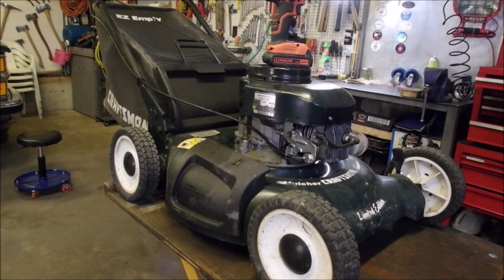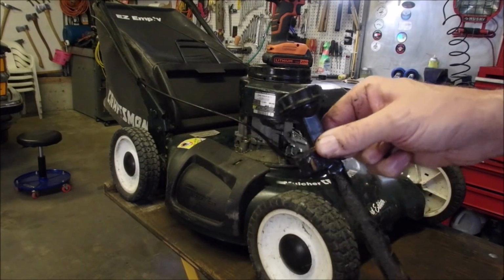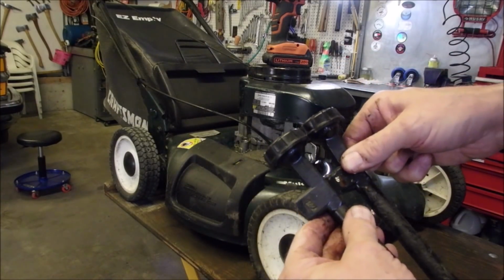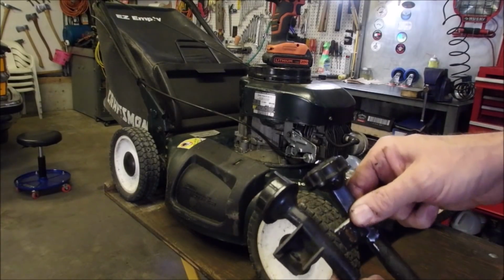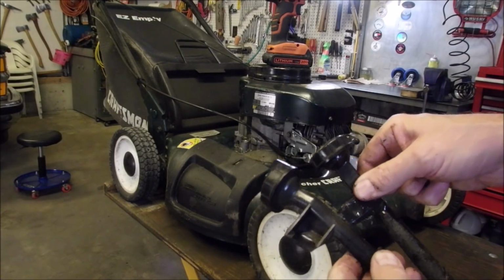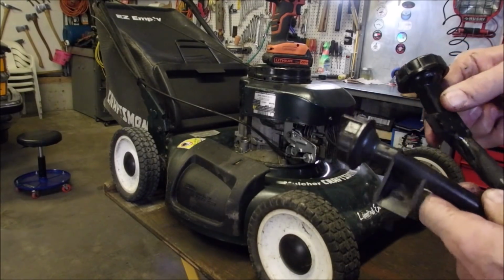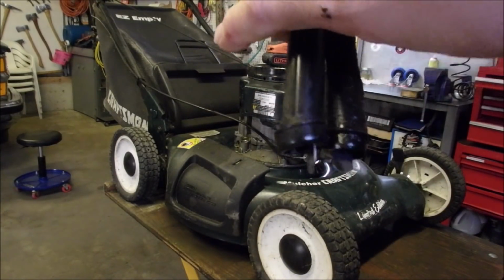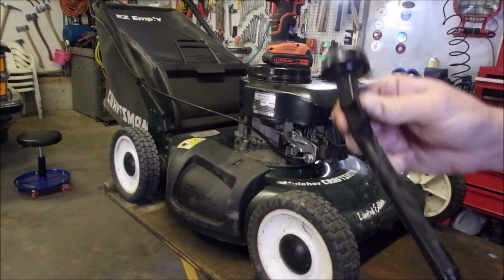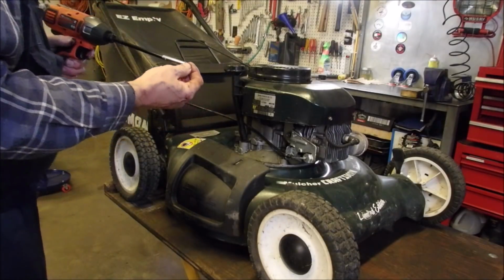Okay. So here's the broken one, right where my thumb is. And there's the one I'm going to use to replace it. And there's the one I thought I was going to use to replace it, and it has a higher mounting hole. But it looks like the dipstick sits through at approximately the same height. There, can you see that? So, good thing I had both, eh? I'm going to lean on it.